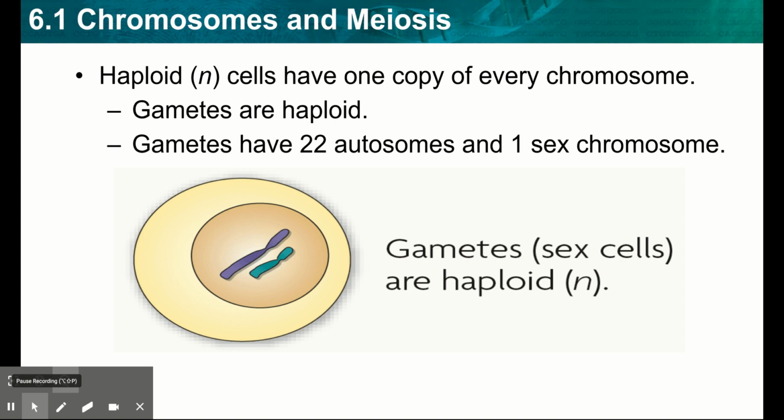So that means the male is going to determine the gender of the offspring. The female is always going to give the X chromosome. The male determines the gender. So if the male gives another X and it becomes XX, the offspring is going to be female. If the male gives the Y and XY is the 23rd chromosome, the offspring is going to be a male.